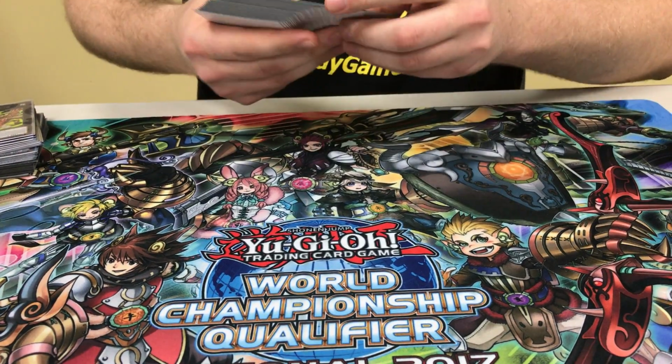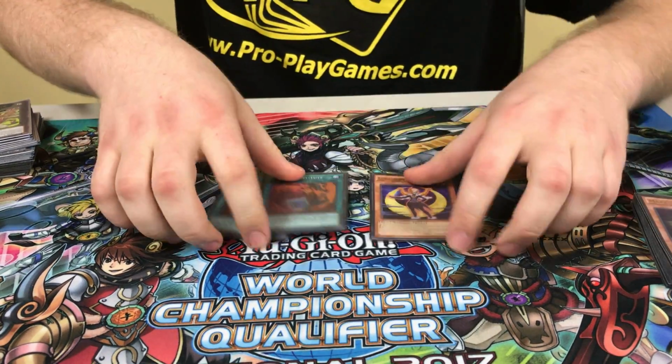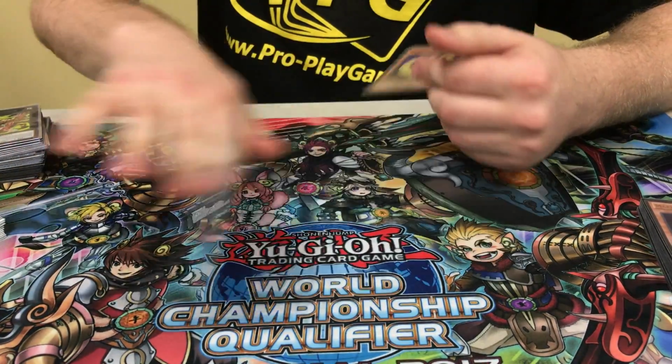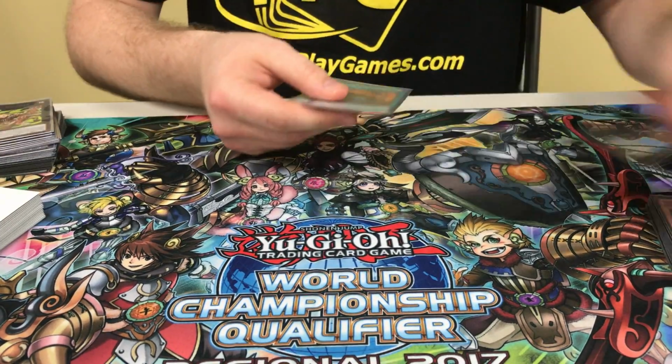I also played the Lunalight engine. This is the draw 5 combo. If you don't know what it is, I suggest you go look it up on YouTube. All you do is keep spamming, and you end up using triple Emerald and double Fusion Substitute in one turn, and you end up drawing a lot of resources, which just puts you ahead of the game.